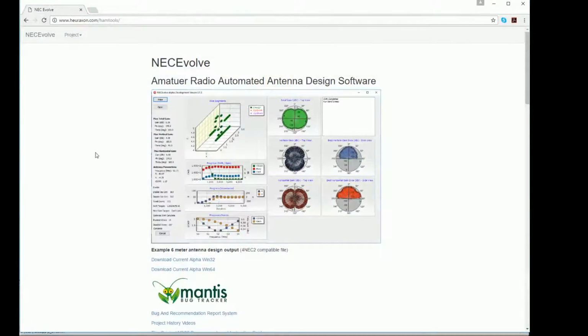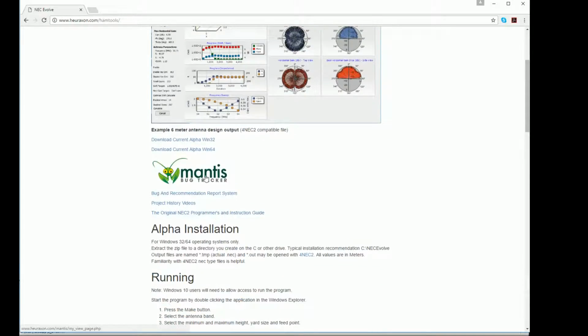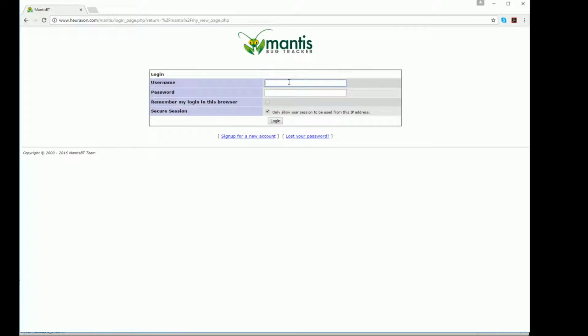And the website. For the website, I'm using Mantis. It's bug tracking software. If you make software, you must have a bug tracking system. This allows users to get into the system and track what's going on. And the key to good software development is good project management. You must have good project management when you're doing your software. I'll show a little bit more of how this works in a little bit here.